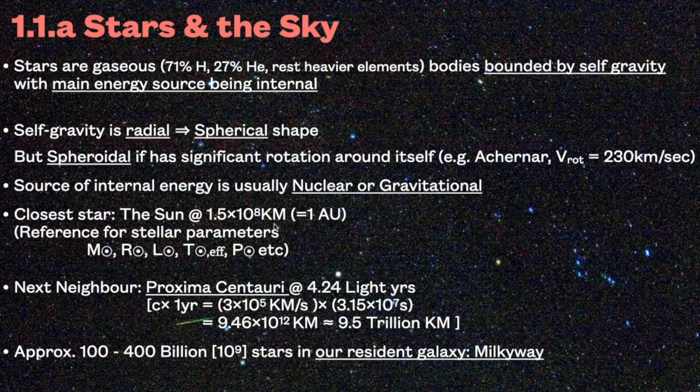So this is nearly 1.5 into 10 to the power 8 kilometers. Sometimes it is a bit more than this and sometimes a bit less, and this average distance is referred to as one astronomical unit. This is our first distance unit that is defined using astronomical objects, that is the Earth-Sun distance, and this is a very standard definition of distance.